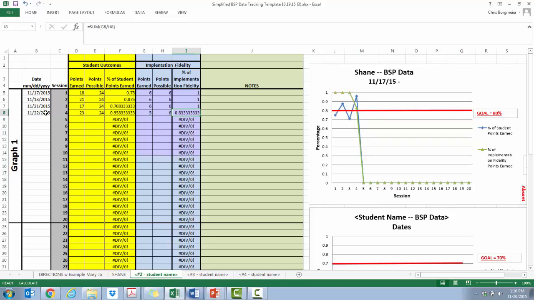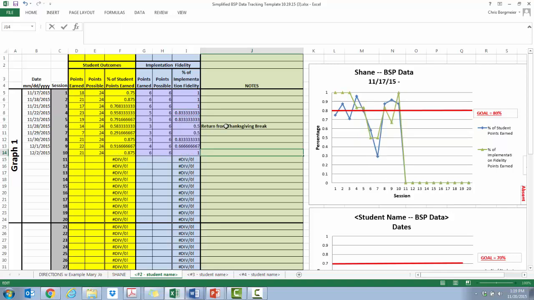And so again, we want to enter this data with Shane each day as he's bringing the point cards in, rather than waiting till the end of the week and doing it, although that's what I'm showing you now, entering the data all at once, but that's just for demonstration purposes. So I'm going to jump ahead a little bit because I think you probably got the idea of data entry, and we'll go on to the next portion of training here.